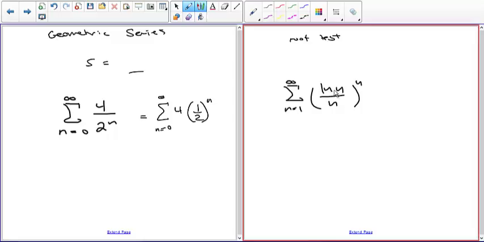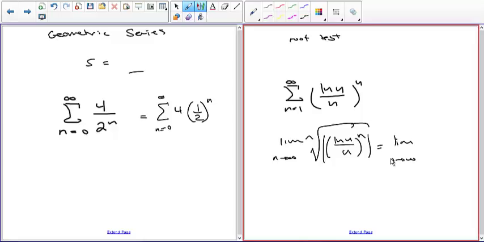Okay, so it's a root test, and all you have to do is take the limit as n goes to infinity. It says the root test, if it's less than 1, then it converges. If it's greater than 1, it diverges. If it equals 1, so all you have to do is take the limit as n goes to infinity of the nth root of the natural log of n over n to the n, absolute value. So that just becomes the limit as n goes to infinity of the natural log of n over n.